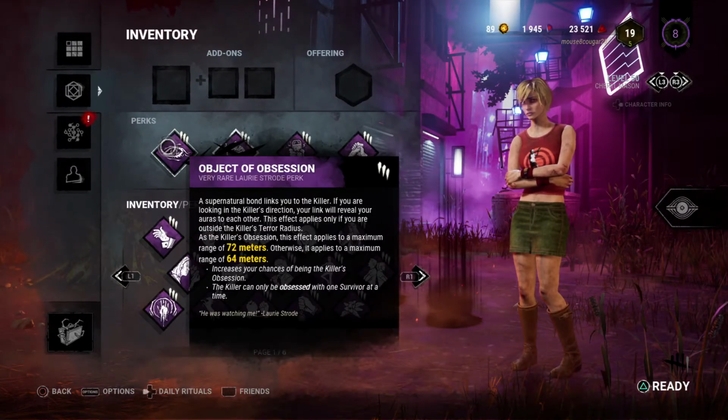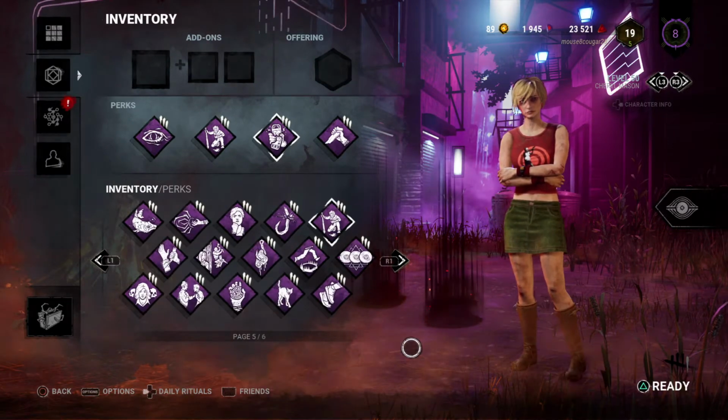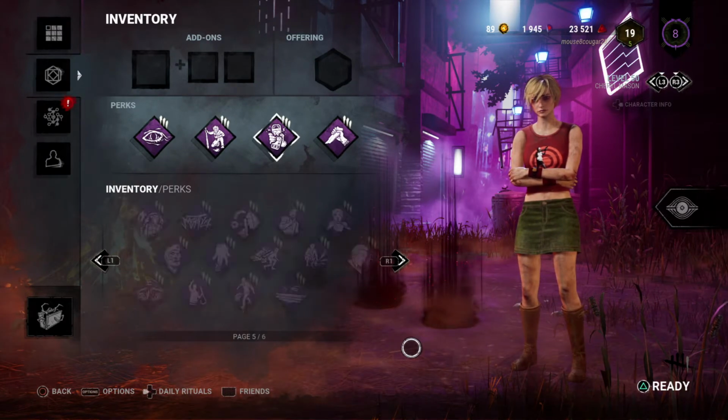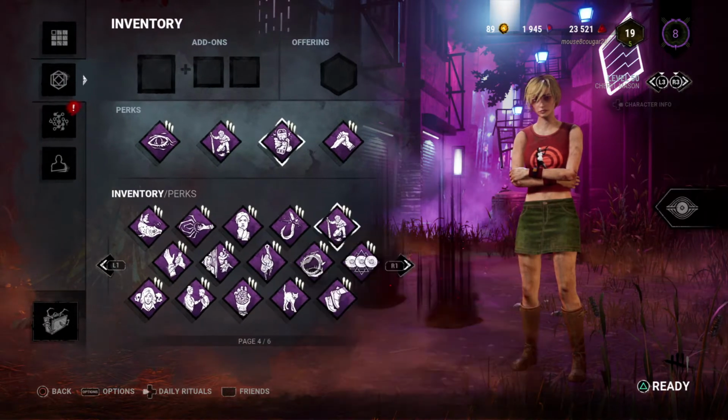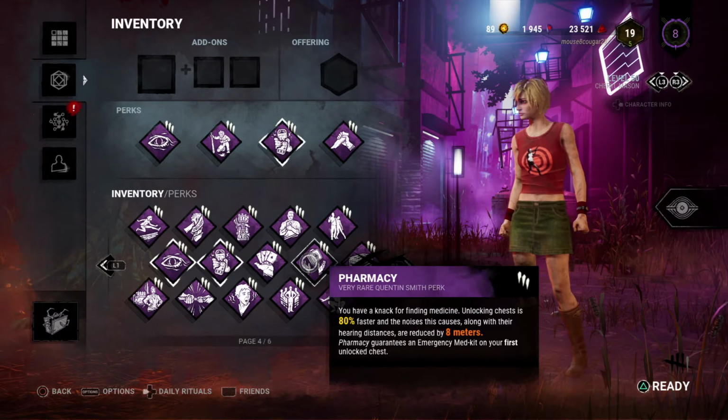Alrighty. And now we are going to try and get the perk Pharmacy to work. So what does Pharmacy do, you might ask? There, here we go. Pharmacy: you have a knack for finding medicine.